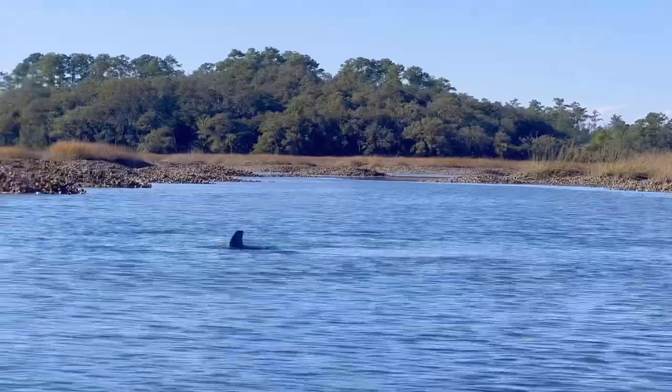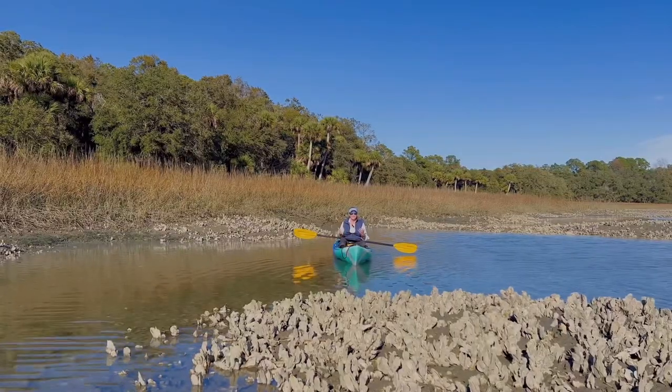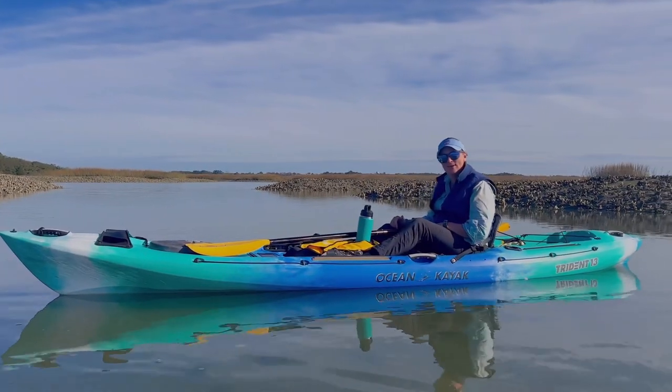We were not expecting that paddling back amongst these oyster rakes in such a low tide. But that is the beauty of spending a day in the marsh — you really never know what you're going to see. Every day is a new experience. Come visit us, paddle with me in the marsh. Come see them for yourself.